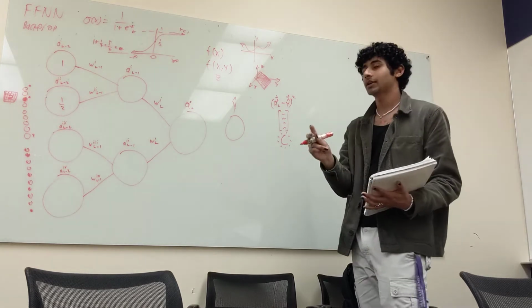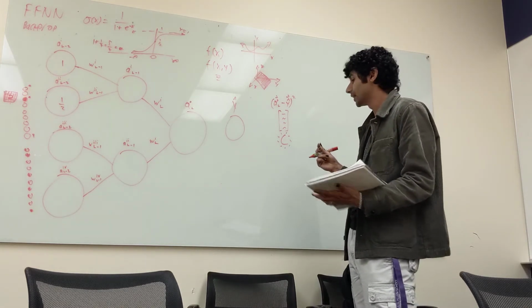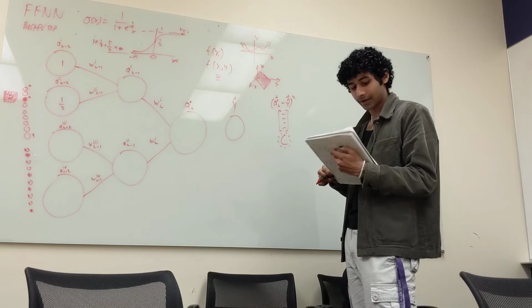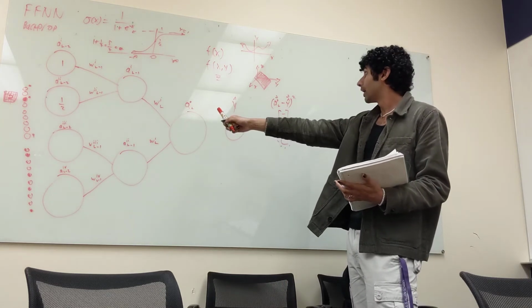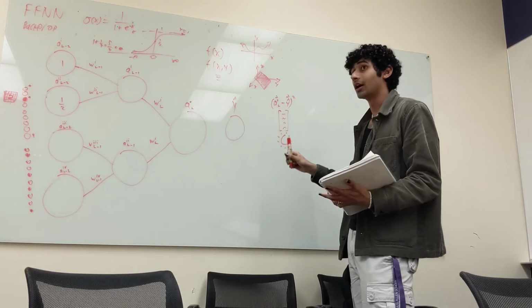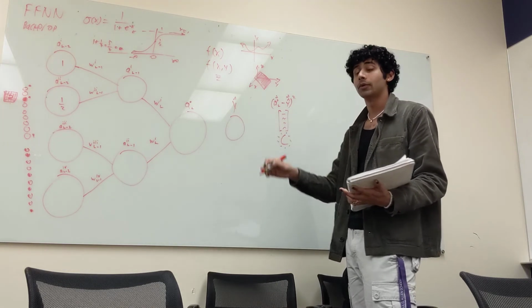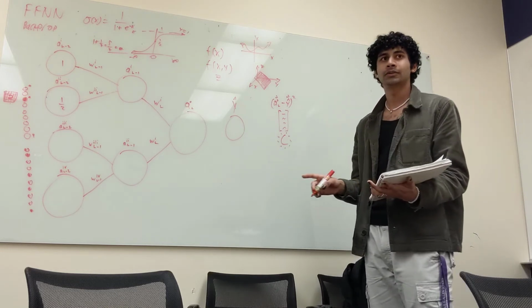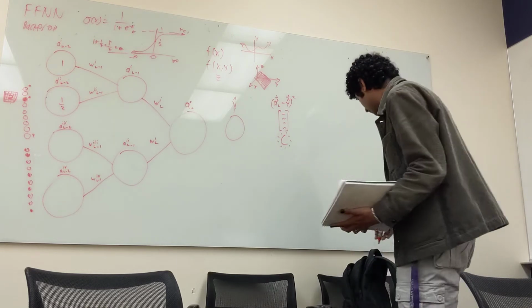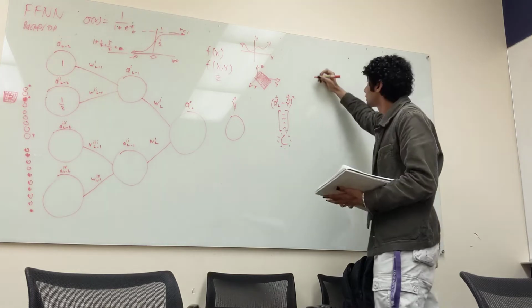So two things I want to combine now before we get into the calculus is the idea that a network is a multivariable function, and we can calculate the cost of that multivariable function, and we want to minimize the cost. So what does backpropagation turn into? A minimization problem.